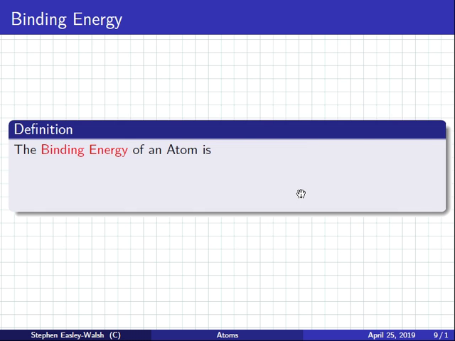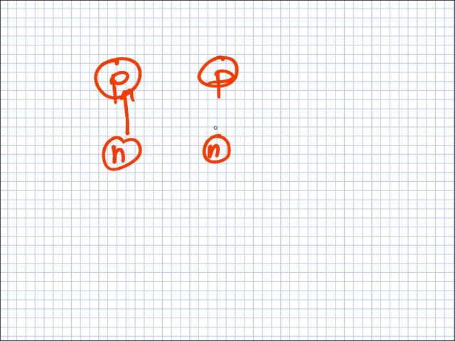Well, that's because of something called the binding energy. So, let me explain. If you have a proton, and you have a proton, and you have a neutron, and you have a neutron, you could stick them together, and you'd have proton, proton, neutron, neutron. Fine. However, what charge is a proton? Positive. And what charge is this proton? Positive. So when you put them together, what should happen? Should they stick? No, they push. Just push. But they do stick because this is helium.